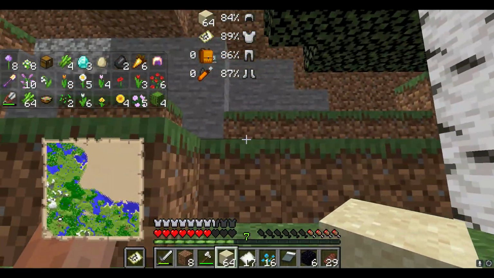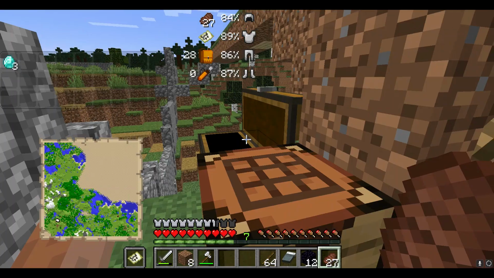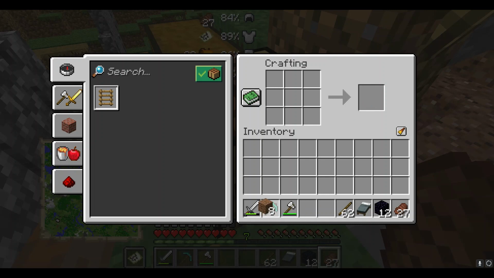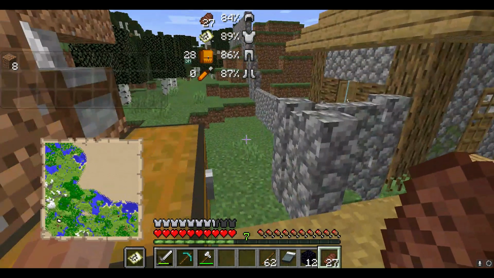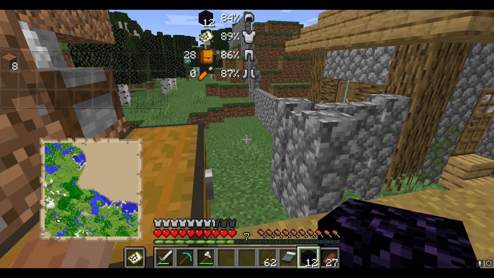There we go. Oh, yes they are. I'm just being blind. So we are going to go ahead and make our first diamond pickaxe in the world. And next episode we are going to go ahead and use that pickaxe, and we're going to go find some more obsidian, along with exploring some more caves in our world.